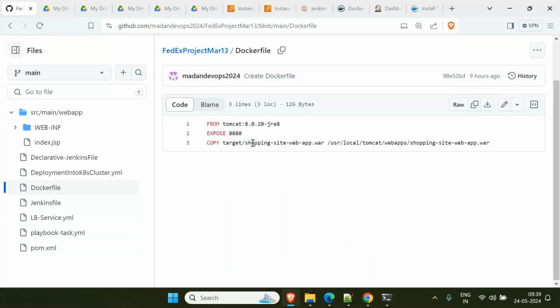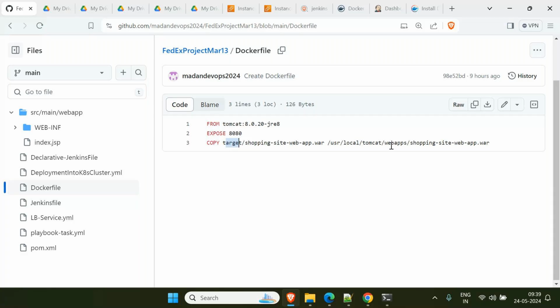You know this, we already used it. Once Maven builds the Java application, it generates a war file inside the target folder. Inside Docker, we are creating a base image for Tomcat. Tomcat is a web server which serves Java applications most of the time.